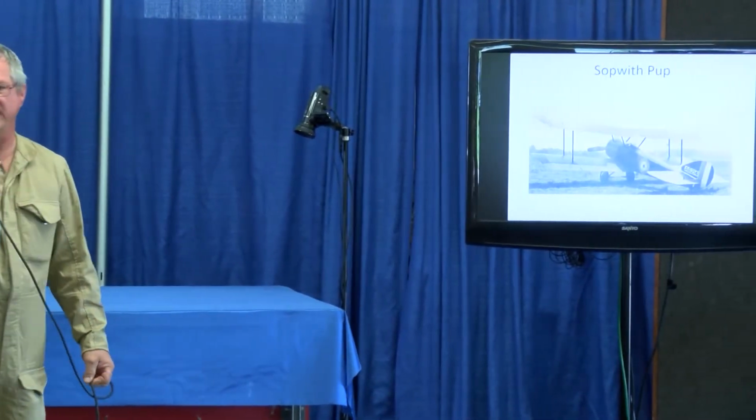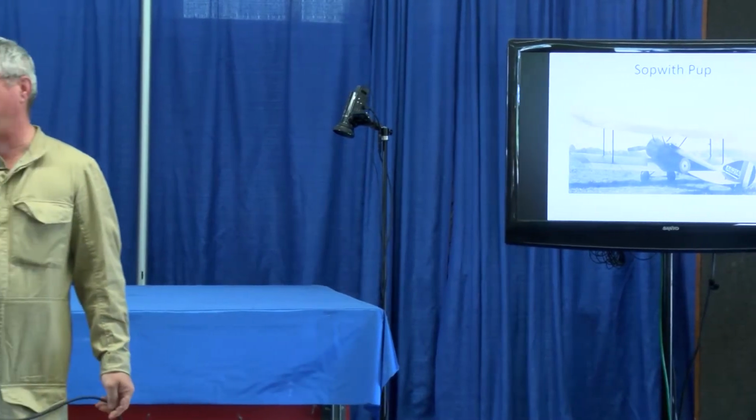Another of your earlier types that reached production status was the Sopwith Pup. Now at this time, many of your manufacturers didn't release the names that we have come to associate with these aircraft. If anyone knows, the Sopwith Pup was originally known as the Sopwith Scout. At the time, Sopwith was producing a larger aircraft, a 2-seater called the Sopwith 1.5 Strutter, and when it got to the front, it was much smaller than the Strutter. So the aviation people on the ground instantly declared that the Sopwith Strutter had had a pup.